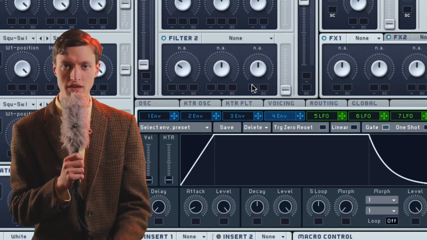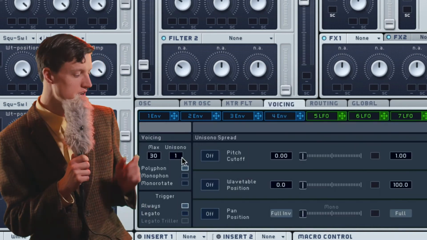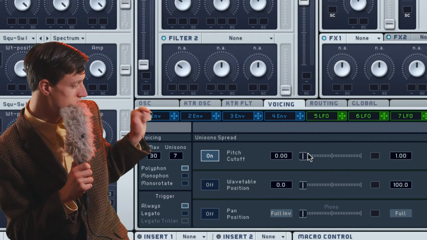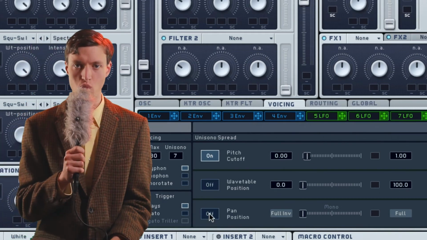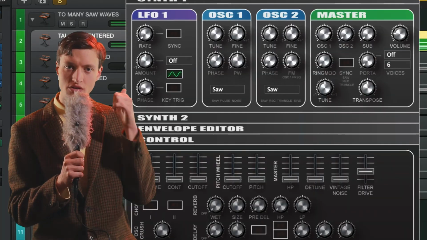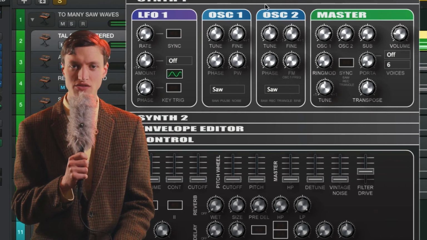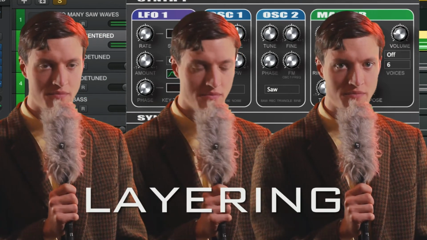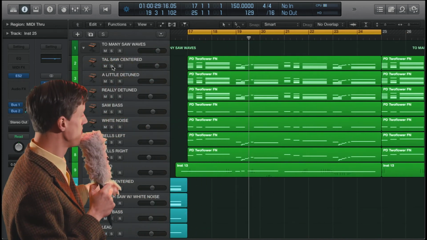So we all know how to make the classic supersaw in Massive. You just go here, turn up the voices, turn on the detune. Wow. But you can do that in this other synth that only has 2 oscillators. The secret is layering. Let's see how that's done.